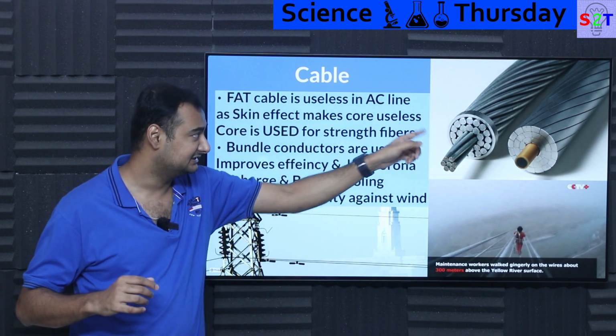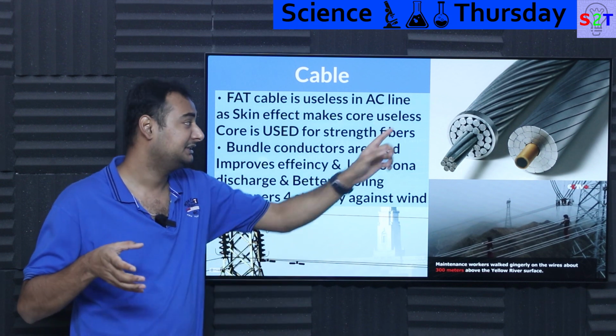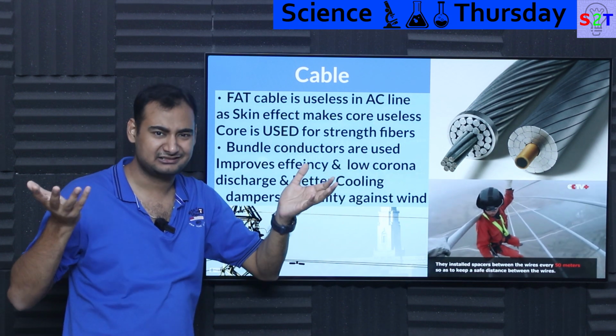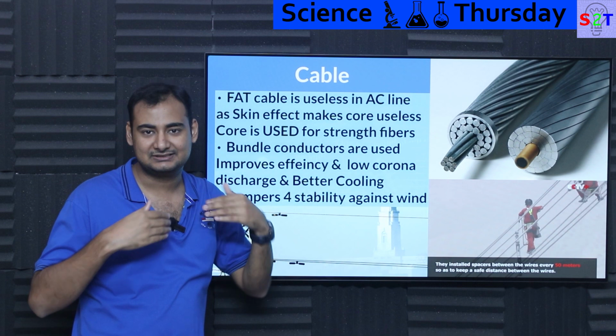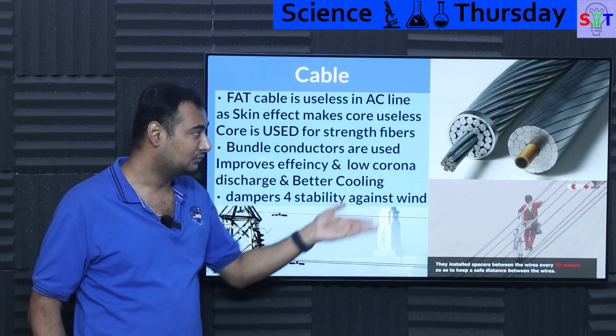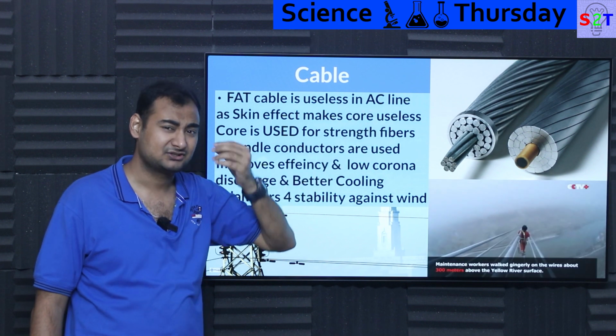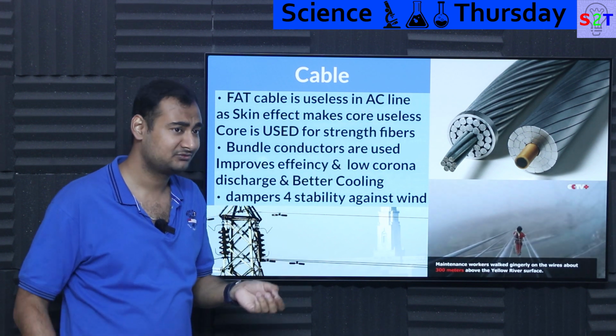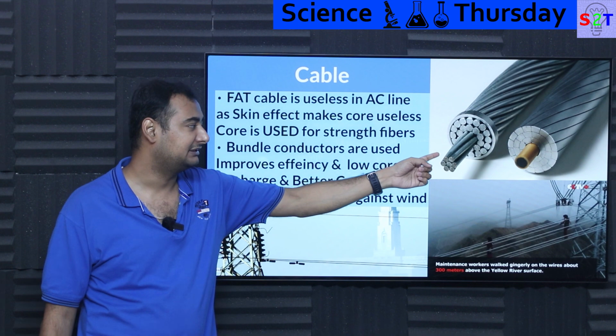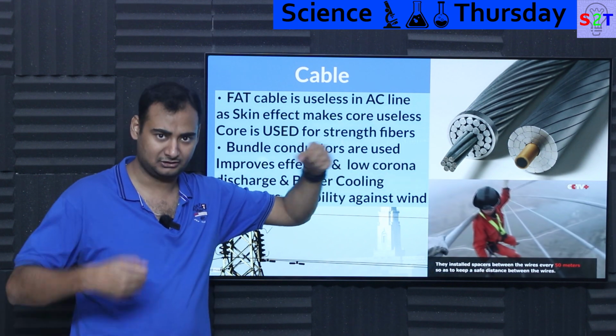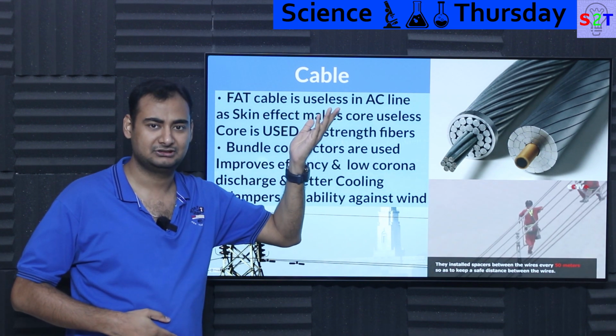Why? Skin effect, meaning this cable is inherently acting as a transformer in itself, like a magnetic thing, an eddy current loss sort of scenario. So the core is always unused, meaning it's so unused that people have literally started to, like, first they used to make copper cables. It was very expensive but not that much better than aluminum, so aluminum won out. Then they're like, what if we replace the core from aluminum to steel for higher tensile strength? They're like, dude, that works awesome.